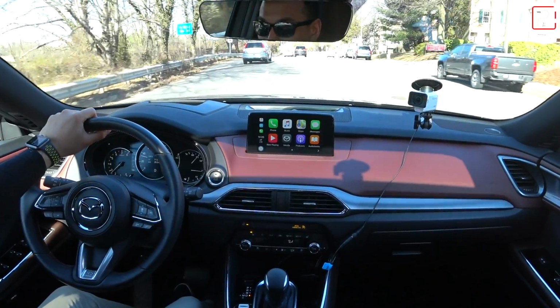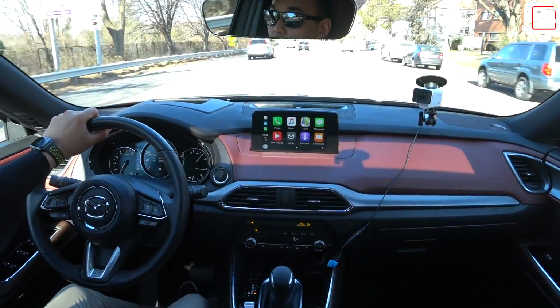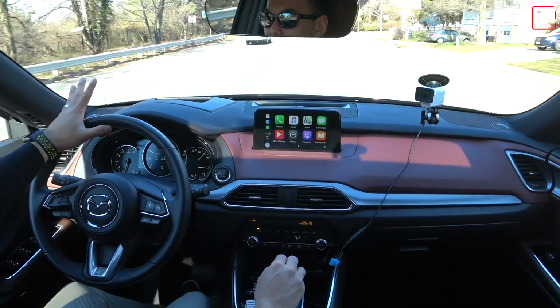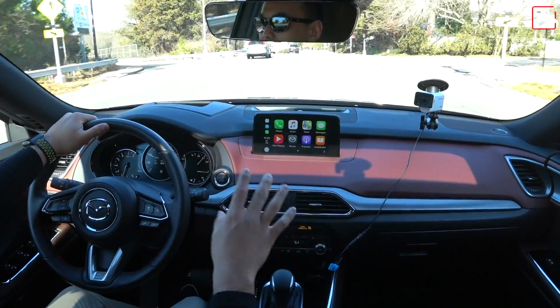So as I said before, powertrain-wise, Mazda didn't make any changes to the CX-9 for 2019. So first driving the vehicle, it's a very familiar environment for me. This is still one of the sportiest driving large 3-row crossovers in this segment. That's typically what Mazda is known for, sporty driving vehicles. In fact, this is probably one of the sportiest. The Subaru Ascent, the new one, is actually also just as sporty and nimble feeling as this. So if you don't want your crossover to feel like a big minivan like the Honda Pilot does, like the Volkswagen Atlas does, you want to take a look at this Mazda CX-9 or the Subaru.